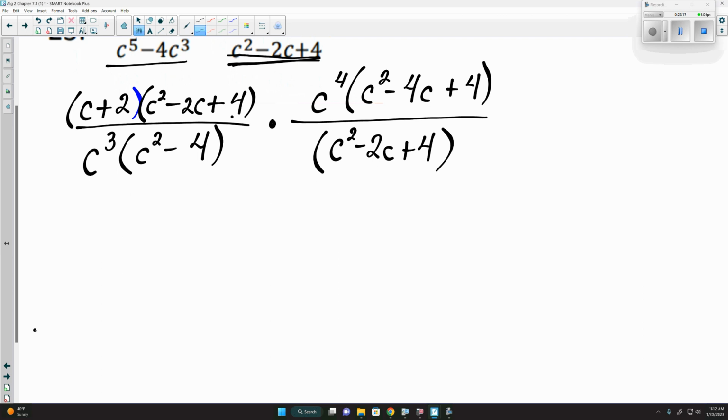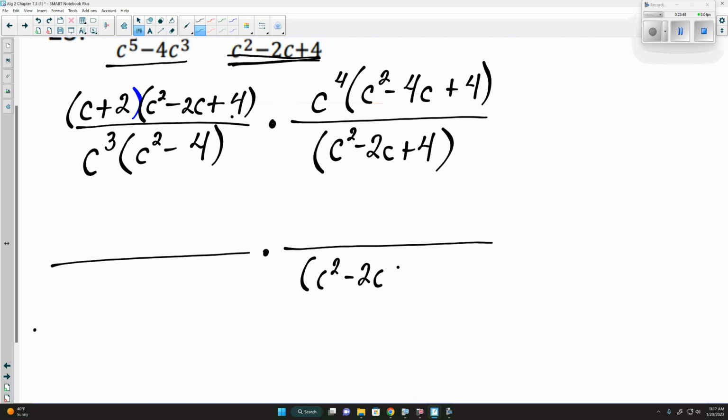Hopefully this is turning out to be a lot nicer than you thought it was to begin with, yes? A lot of these might look nasty or very difficult from the beginning, but tackle them one step at a time. Factor them one thing at a time. And as I said yesterday, figure out which one you can see to factor the easiest first, and then go from there. Because taking care of the sum of two cubes let us know that c squared minus 2c plus 4 didn't have to be messed with. C plus 2, c squared minus 2c plus 4.